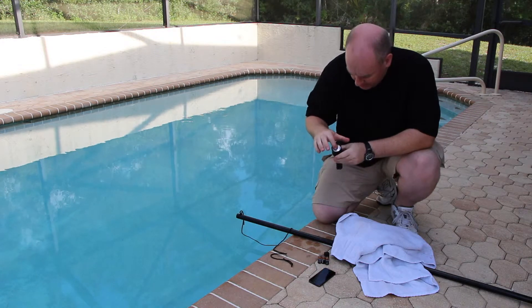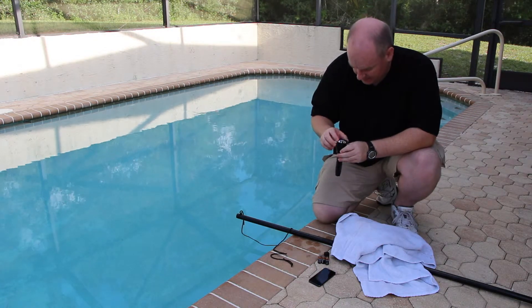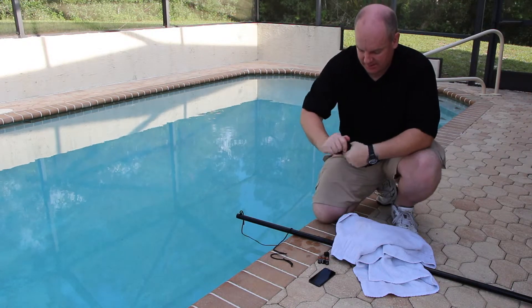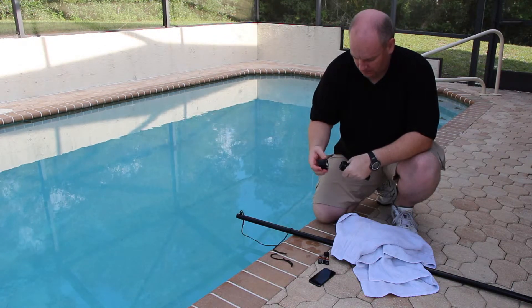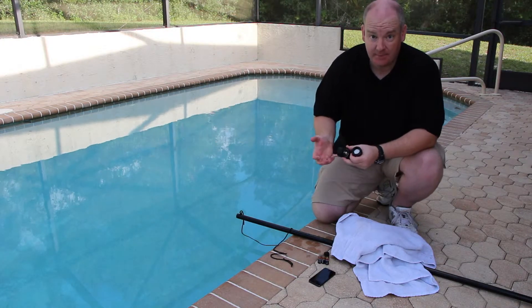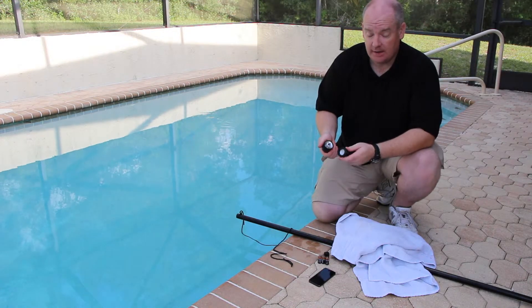Now, like I said, there does appear to be a little bit of water. A couple of real small droplets have gotten in here, and it looks like they've kind of formed one larger droplet over here on the side since I've been wagging it along. Yeah, a little bit of water got in there. But the IPX standard actually allows for water to penetrate as long as it still works.